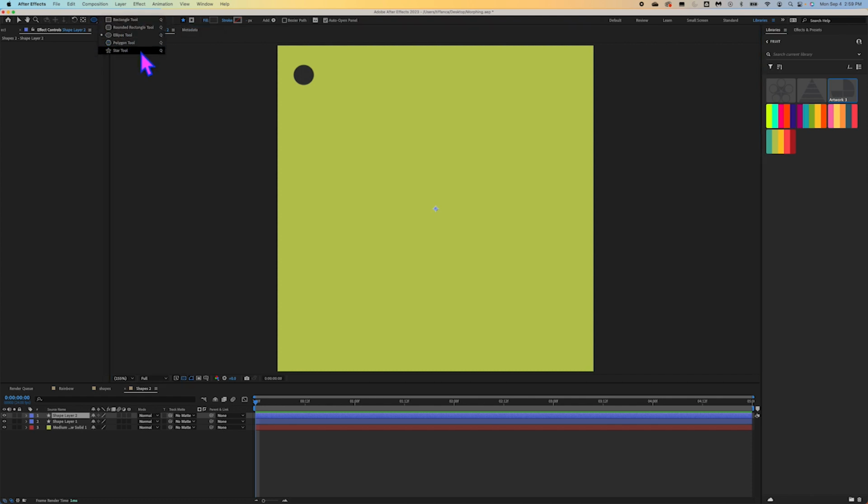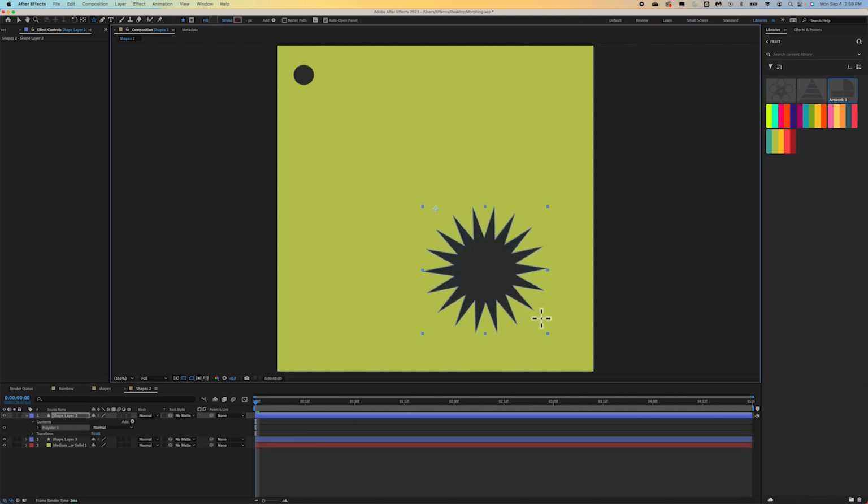We're going to come over and choose the star tool. The star tool works the same in here as it does in Illustrator. I'm going to go ahead and draw a star. Now, if you use your arrow up and arrow down keys, you can go all the way down to a triangle. By the way, this is how you make a triangle if you want a triangle. We're going to go ahead and make a nice big starburst.